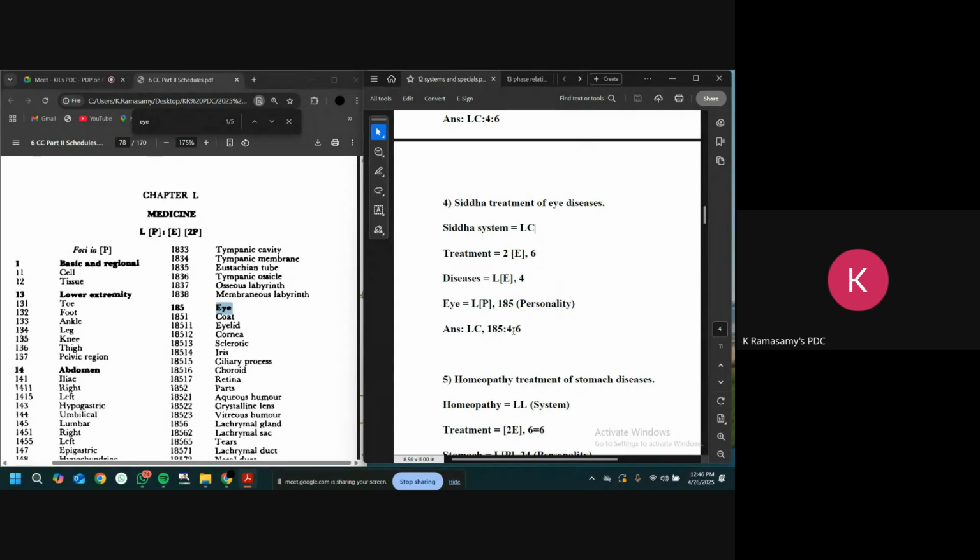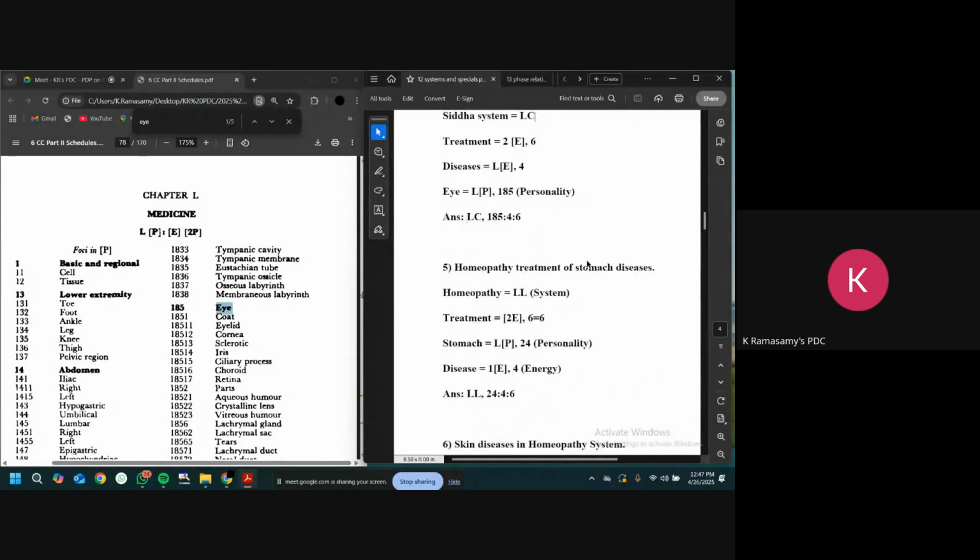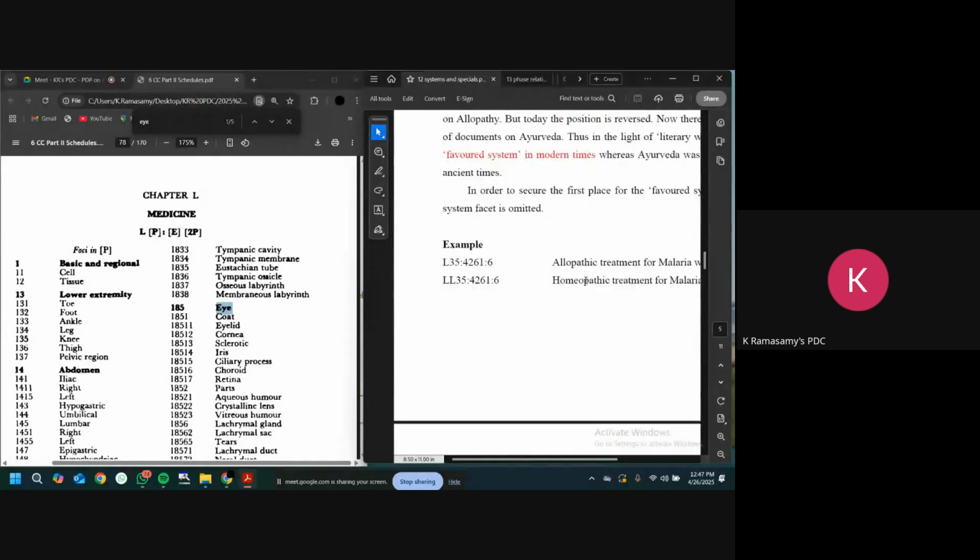What is the formula? First system number, comma, personality. What is the personality here? I 185. System, comma, personality. After that, M is not there. Next E is there. In the E, we have first round and second round, then there is no space or time, so we will leave it. Are you getting the point? System, comma, personality, then you have all the other phases to continue. That's about system. Okay, then what about special? I'll tell you.